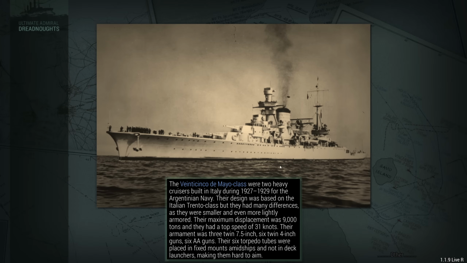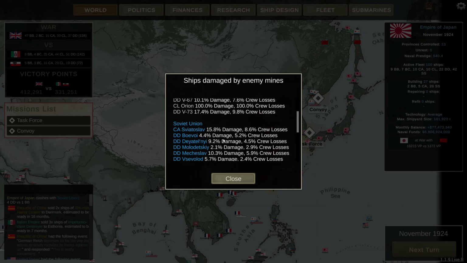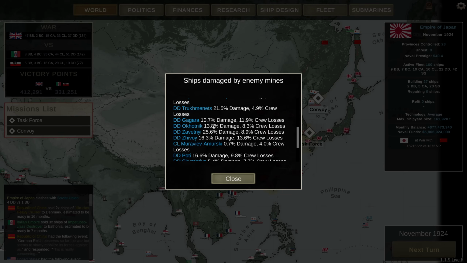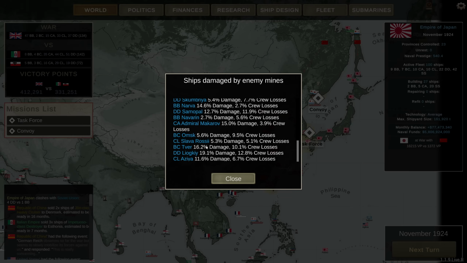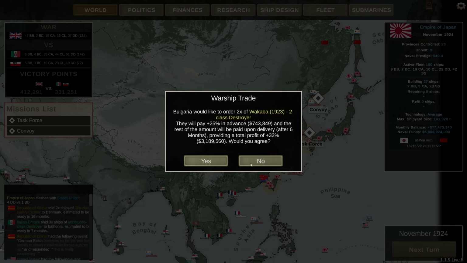If they want to send more battleships to me, they're going to have to do that all the way from the Baltic. Which for the Russians is a pretty perilous journey, as they're also at war with the British. So, let's see, did my mines do anything in the game? Oh yes, my mines did do something. Bunch of destroyers took a lot of damage. Battleship took damage, another battleship took damage. The Omsk, the Tver. Nice. Wow. Transport losses are all over the place. I lost 5 transports in the Sea of Japan.